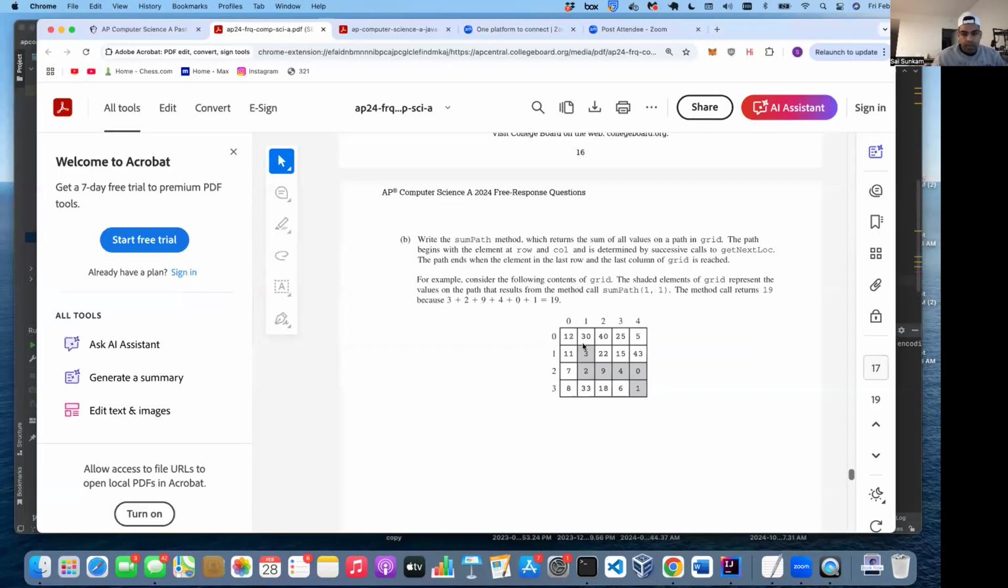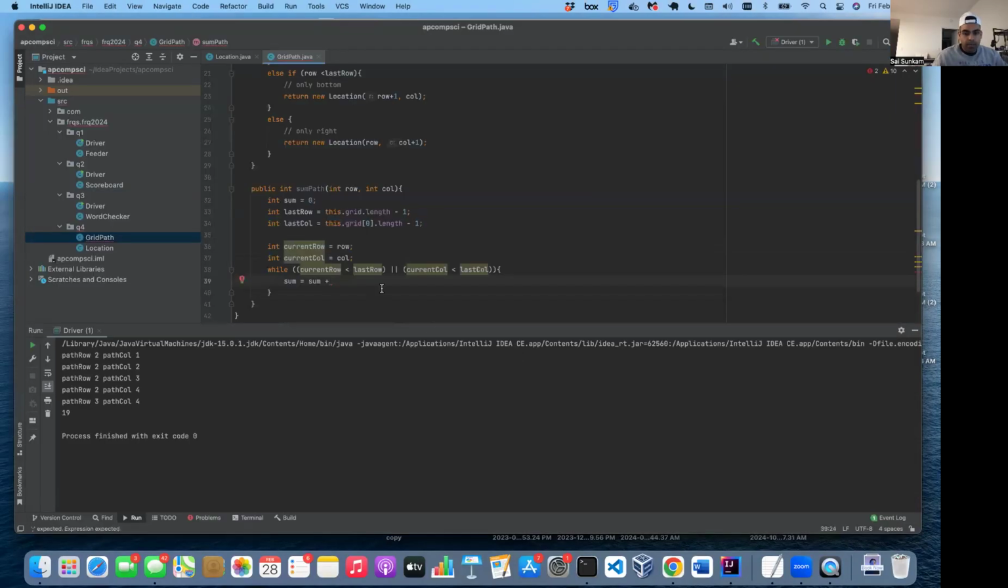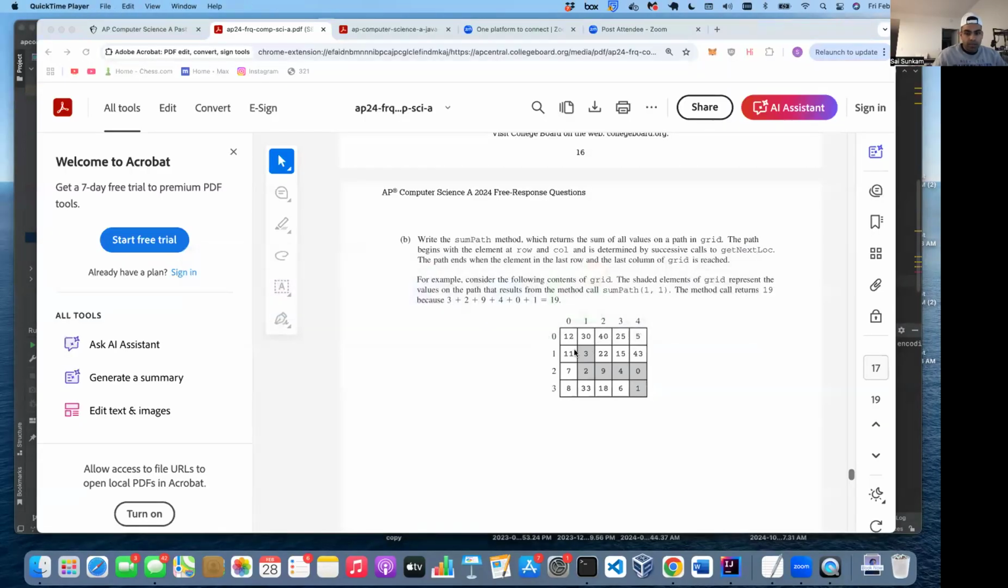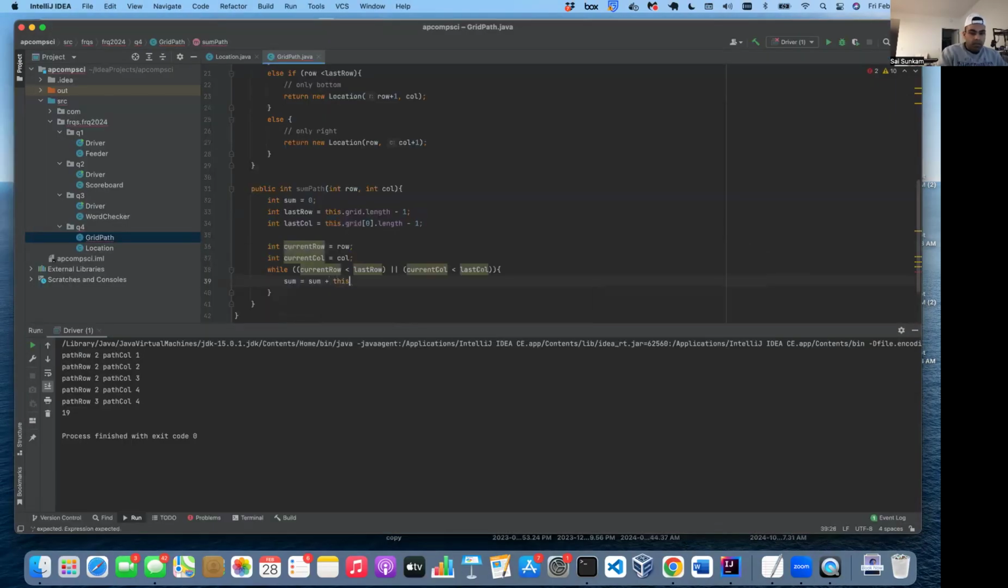So initially we're at 1, 1. So we're going to add the sum at 1, 1, which would just be this.grid[currentRow][currentCol]. And then we're going to find the next location by calling the method that we've already written, getNextLocation, and we're going to pass in the current row we're at and the current column we're at.